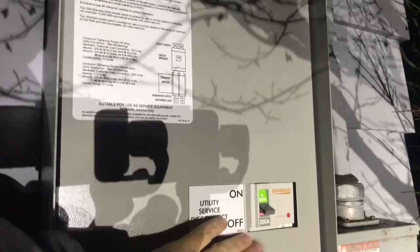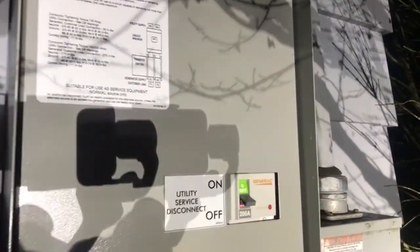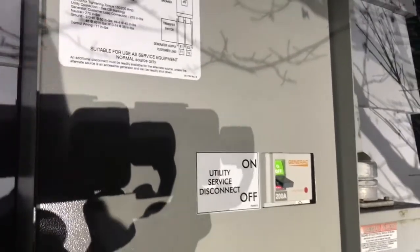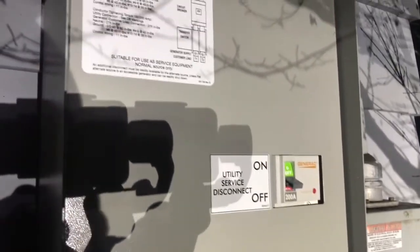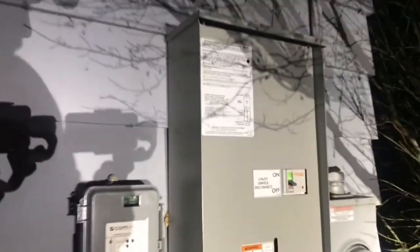When I'm past that 10 minutes, I'll just flip this back on. On a Generac unit, 15 seconds later the transfer will happen and your unit will run for another minute as a cool-down period. So if that doesn't happen, make sure you give us a call — Hitchcock Company, 758-6700.